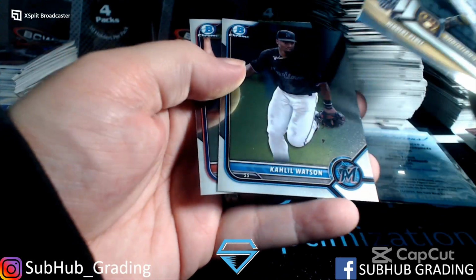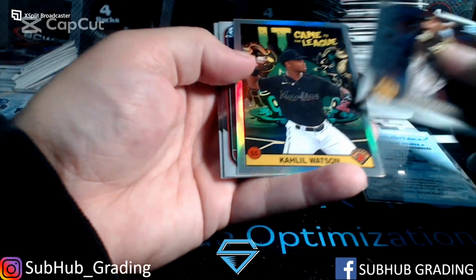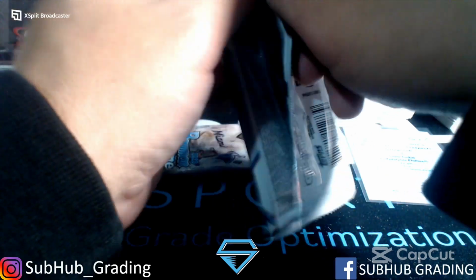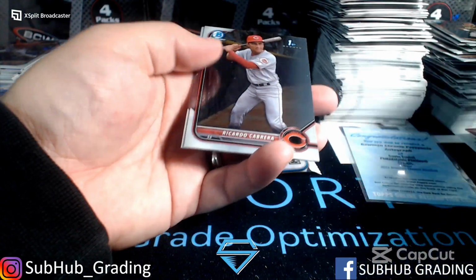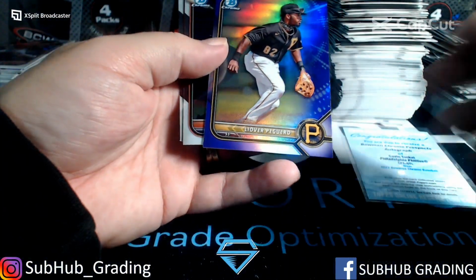Box full of autos. On Topps. JD Martinez refractor. Dory Lorenzen. Lorenzo, I should say, refractor. Pegrero purple.